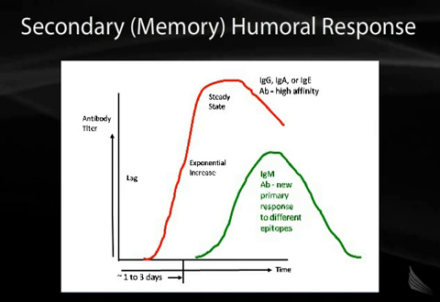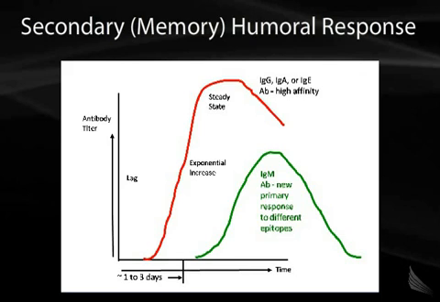Note that about 4 days following that initial exposure, we get another IgM peak coming up. Why would we see this IgM peak? Well, this is actually an IgM response, a primary response to a different epitope on that antigen. So now not only do we have the good response to the first antigen, but we get another primary response to a second or an additional epitope or antigen. So that at the end of this response, we'll actually have memory cells to 2 different epitopes.